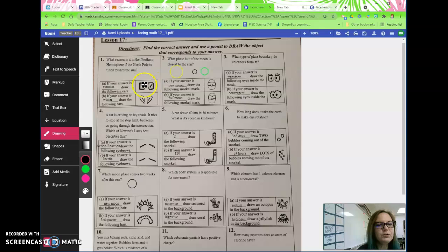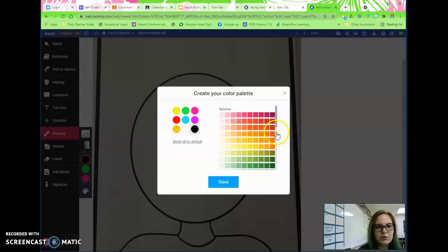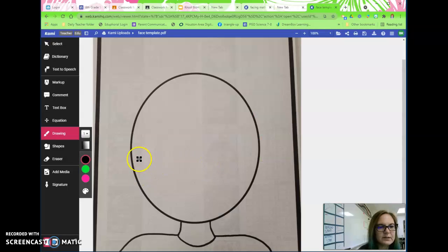And so if it's summer, then you draw these ears on that face template. So you would come back over to this face template. You're going to draw these little square ears. And so you can get your little drawing tool. You can choose your color. There are more colors just so you can choose from more as you get to that point on the back side. For right now, you're just choosing the black because you want to do all of these initial drawings in pencil, so you would do the black for pencil. So you're drawing these little square ears, and they don't have to be perfect.